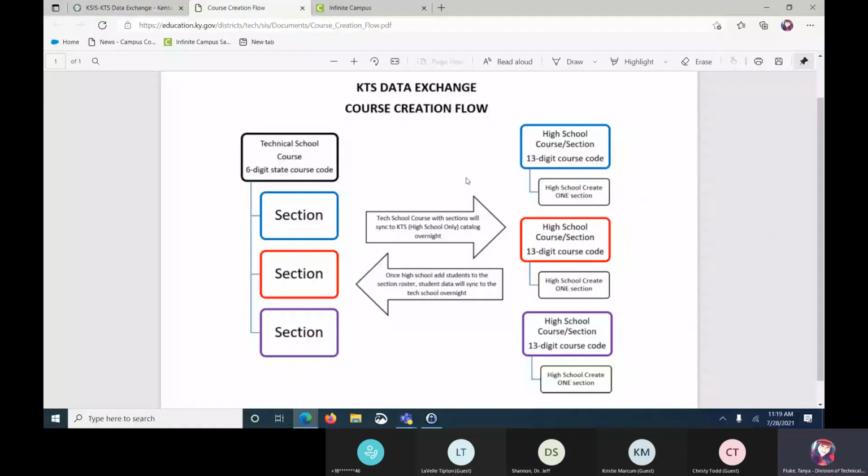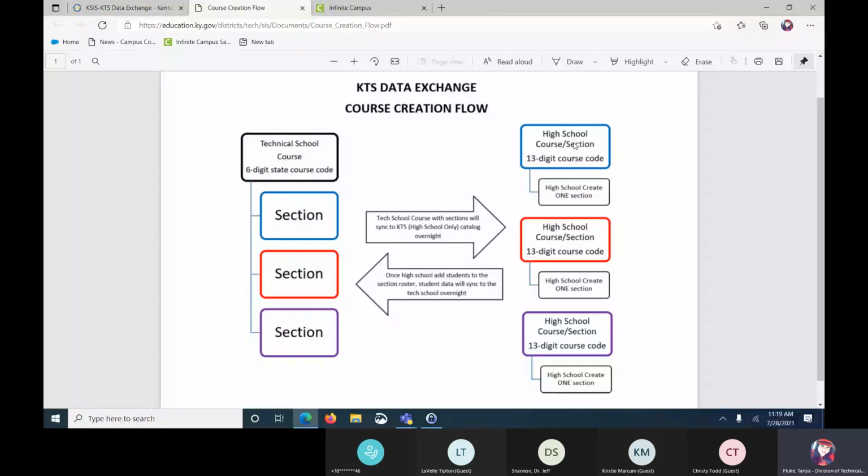So when the section comes over, the high school goes to the catalog, pulls the course master into the high school side, and sets up one section with that course master. The reason you're only setting up one section for this course on the high school side is because, like I said, this course is its own independent section back on the technical school side. So you wouldn't want to add multiple sections. It will confuse the database. It won't know which group of kids to send back.